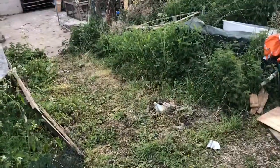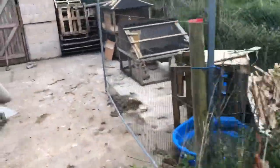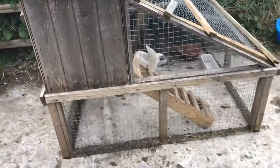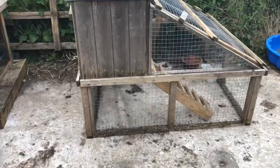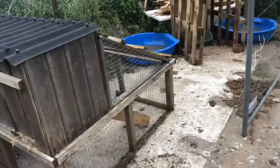How did the hen get out? She's put the door up. She's a swine. You're staying indoors. Not today, Mum. That's that one. We did have it the other way around, as you'll have seen in the video, but it doesn't work because we get the eggs from the back, so we had to have it that way. Once that gate's shut, it won't interfere with the geese.